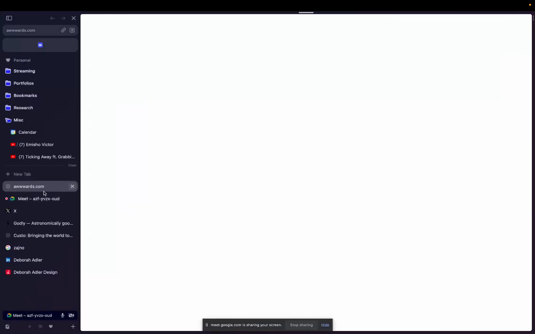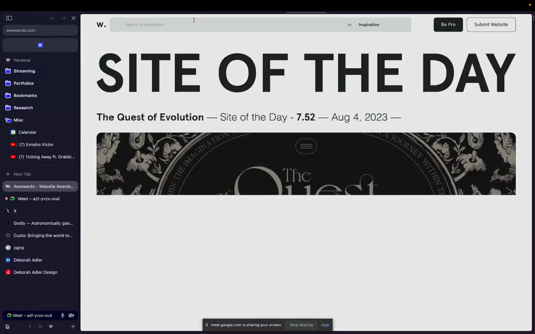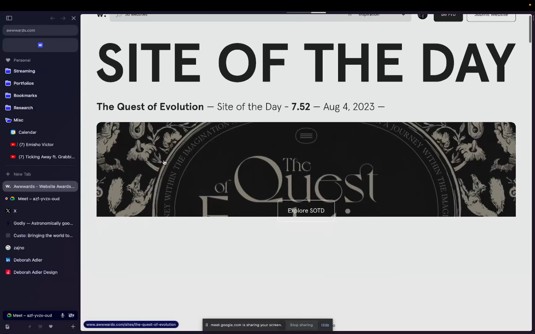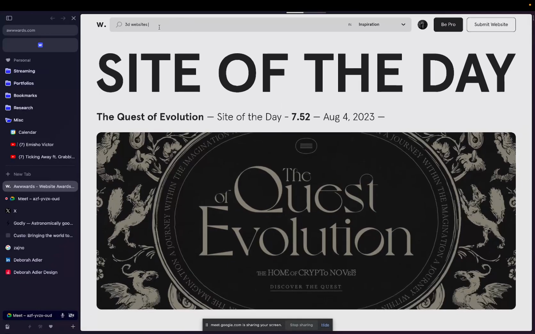I think Awwwards is better in that regard, because it helps you really categorize what you're looking for. So in case you're looking for, okay, what I'm looking for today is 3D websites, you can go there and search for 3D websites, and then you find really cool stuff. There's also the site of the day, a site that has that day's award. You can view the site here and see what it's all about. So in case you're looking for something to be inspired by, go on Awwwards and search for it.